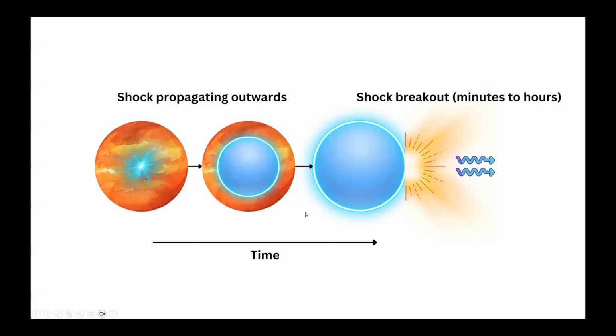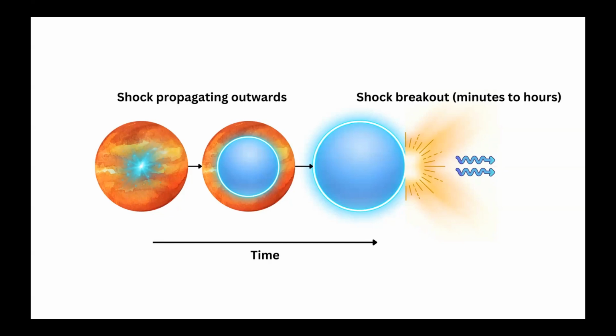When a star explodes as a supernova, there is a shock that propagates outwards. This is the explosion itself, a shock propagating outwards inside the star. This is a radiation-mediated shock, so there are photons being emitted and captured in the shock transition layer. At some point, this shock transition layer reaches the edge of the star, and the shock will break out. So the photons that are being produced cannot be absorbed and continue the shock onwards. These photons escape to the observer, and this is what we call the shock breakout pulse. It lasts minutes to hours, and in some cases, it can also last maybe a day.